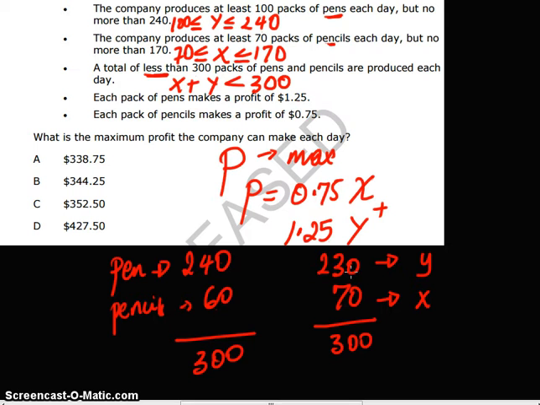If we sell 230 pens and then 70 pencils, that adds up to 300. So we cannot really sell 230 and 70 pencils. We have to sell one less than this, and to maximize profit, we want to sell as much as we can, 230 pens, but we're gonna make it 69. Now this would give us less than 300, but we have a problem. Again, we went below the allowed limit, which is 70.